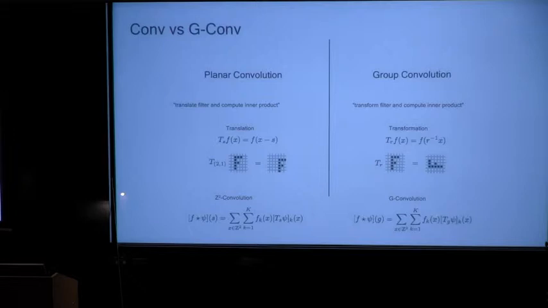Okay, so let me tell you a little bit how you can get equivariance for simple groups by rewriting a convolution in a very simple way. All of this was already basically covered by Rizzi, but I'll just say it again in different words. You take a function f, which could be your input image, and I'm going to define this operator T_s, which is a shift of the image to the right, applied to the image f. So T_s f evaluated at x is the same as f evaluated at x minus s. That's a shift to the right.